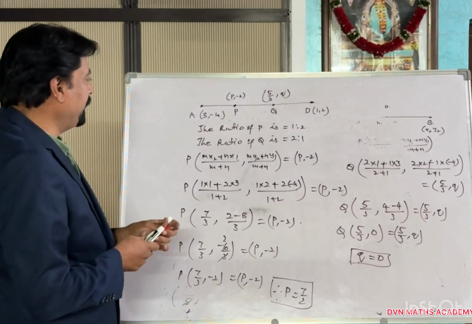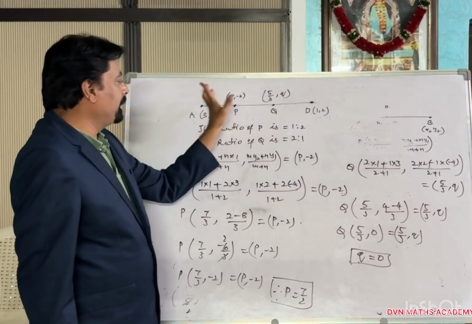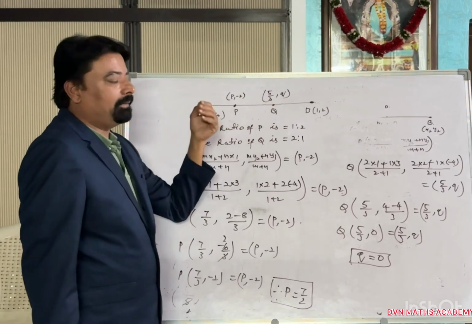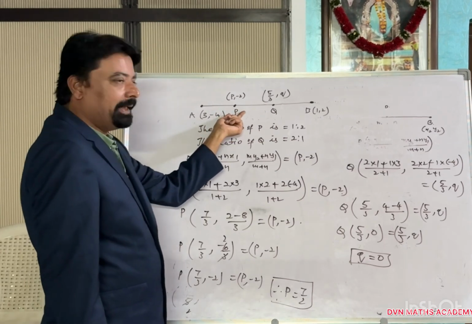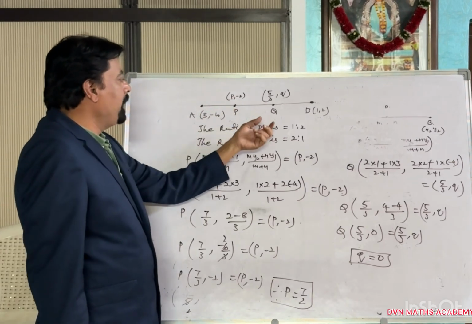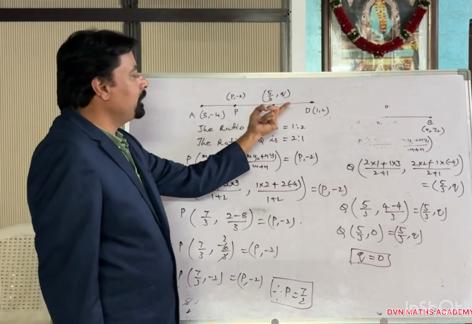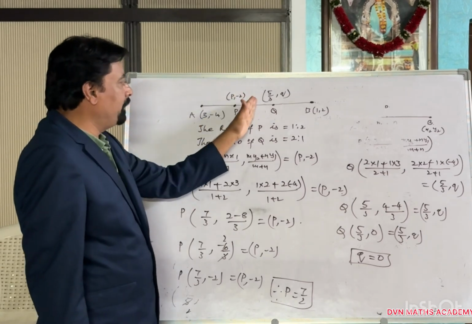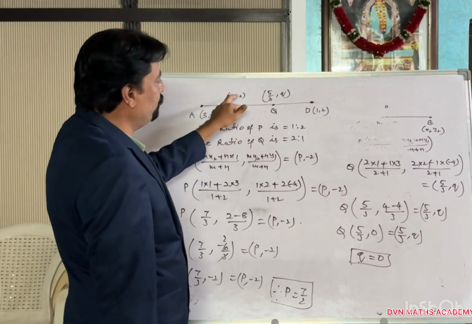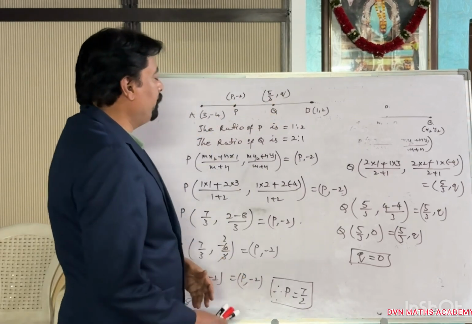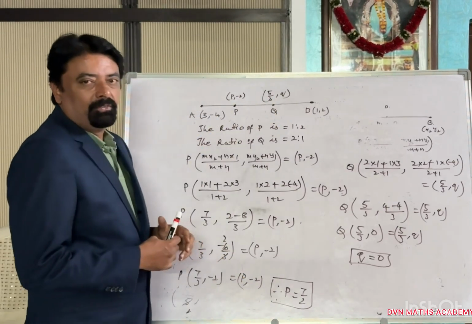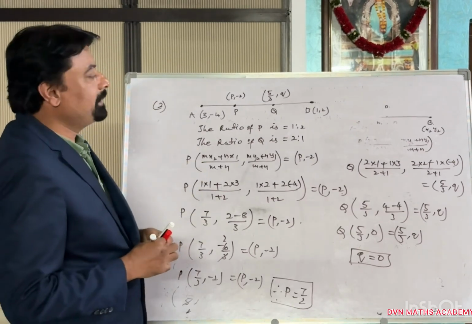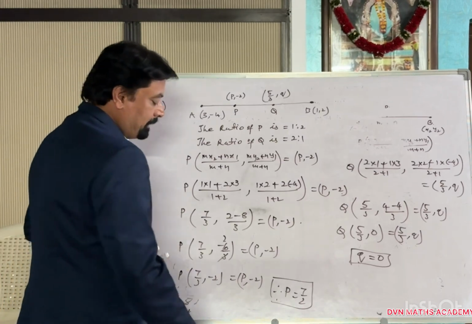Here the important thing is where P and Q are trisecting the given line segment, then you need to understand that P and Q are making 3 equal parts. By that information only, the ratio where P is dividing AB is 1:2 and where Q is dividing AB is 2:1. By that information, these 2 points are given. When you compare those points to the given points, then you can find the values of p and q. So this is one of the important pattern questions using the section formula. This is my second question, so it is also important. If you practice these types of questions, it is easy in your annual examinations.